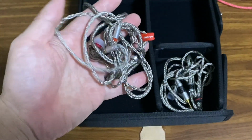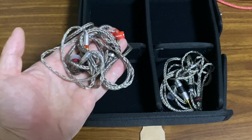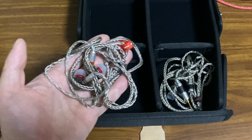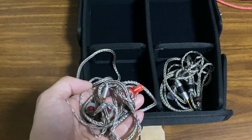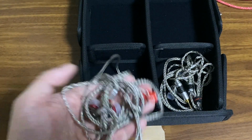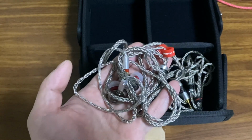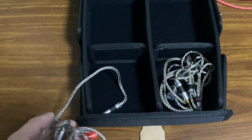And as I said, it's no problem when I go to sleep. I sometimes fall asleep with this inside my ear. And definitely one that I would recommend, especially at this $27 price that it is being sold at right now. But as I always mention in my first video, you should always upgrade the cable, because to me, it makes a big difference.